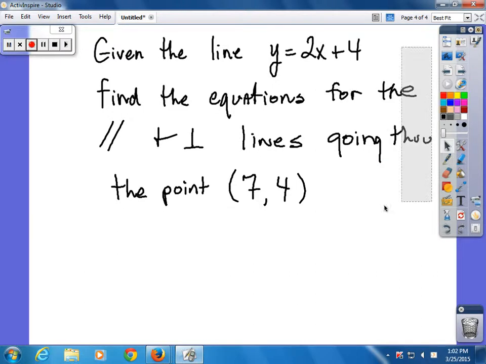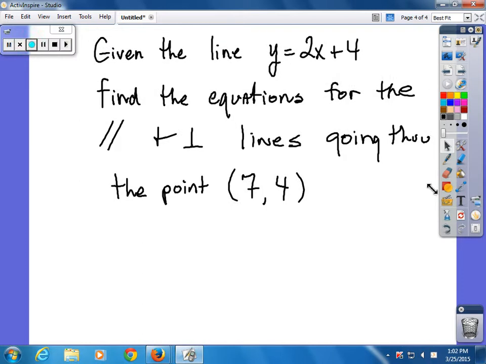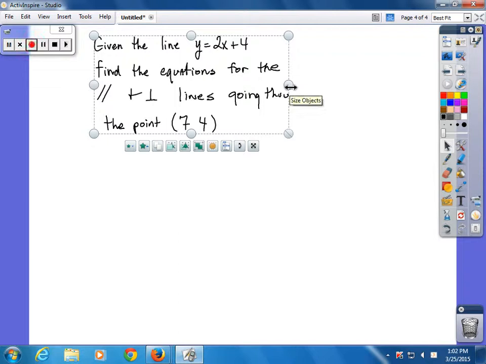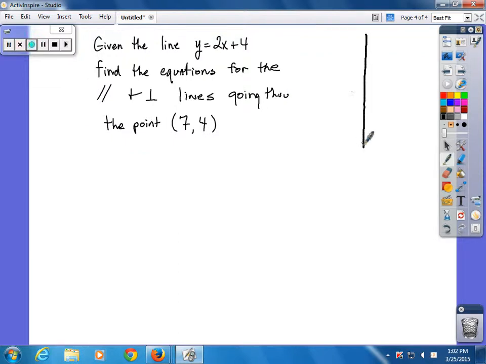Now, before I start this, let's picture. Here's a graph. And y is equal to 2x plus 4. 1, 2, 3, 4. Okay, we've got 2 over 1. So it's a positive slope. So 1, 2, 1. 1, 2, 1. So here's our line right there. Everybody with me? I'm going to take my highlighter and highlight this in green. And there is our line in green. Everybody with me?